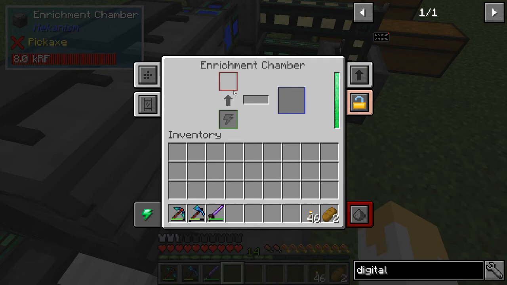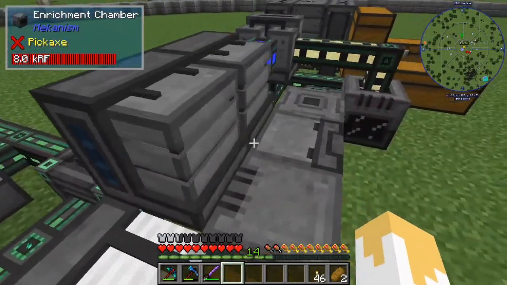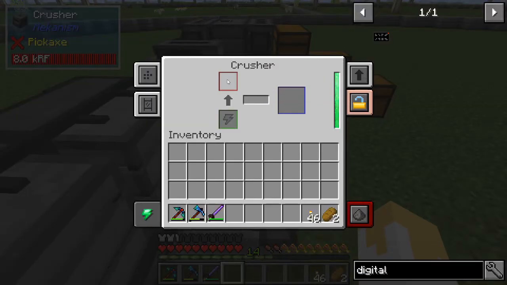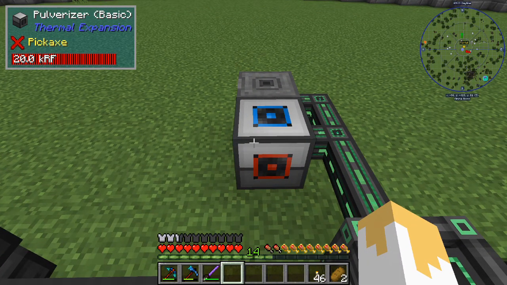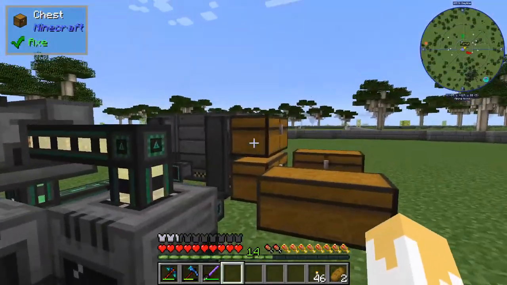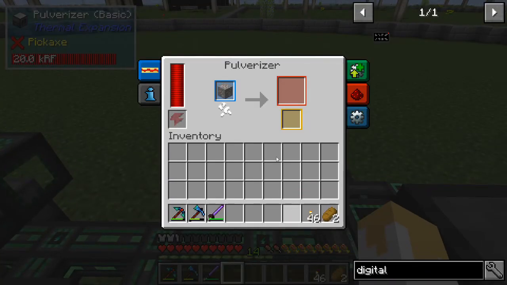The enrichment chamber will take like an ore and break it down into 2 dust. The pulverizer will do that as well. The crusher can take some things and turn it into dust. The pulverizer can do that as well. So if I were to take a piece of iron here and stick it in the pulverizer, it would break it down into usable pieces.